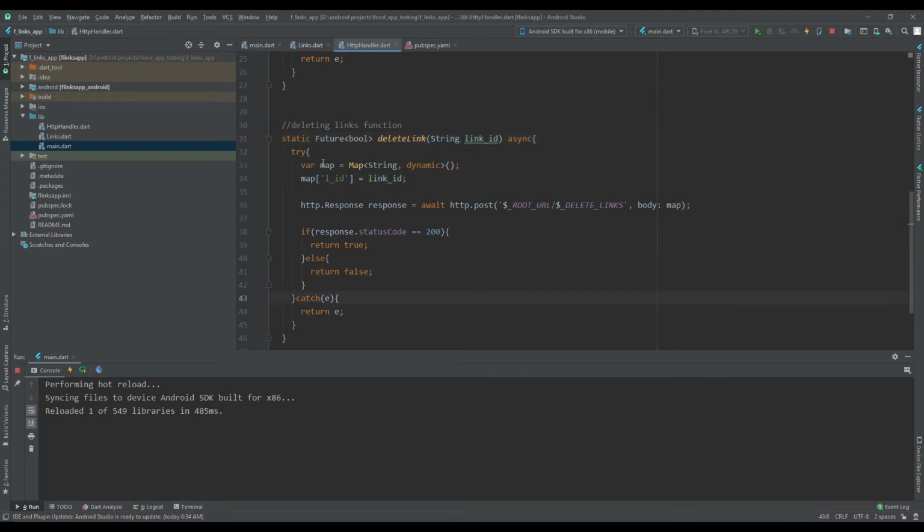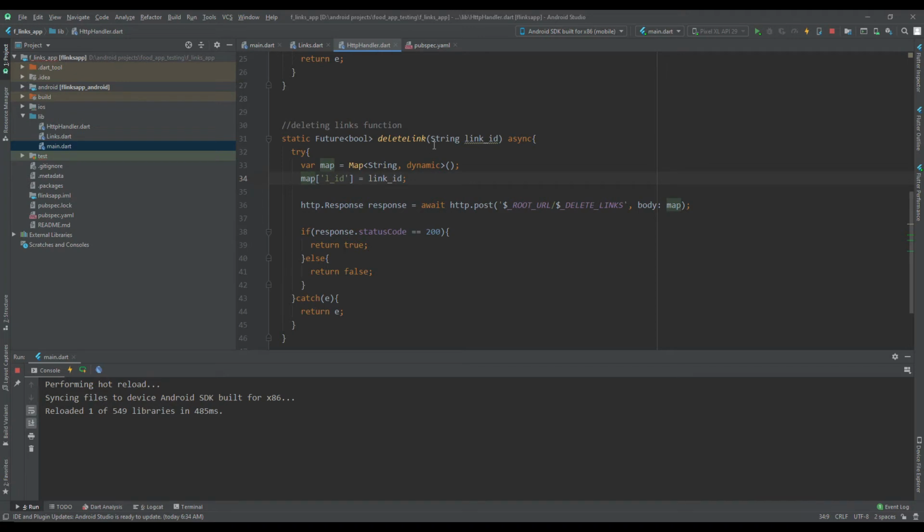That means try to do this part, and if something went wrong, just catch the error and return it. Then we defined a variable of type var, map equals Map<String, dynamic>. That means the key of this map is going to be a string and the value is going to be dynamic.